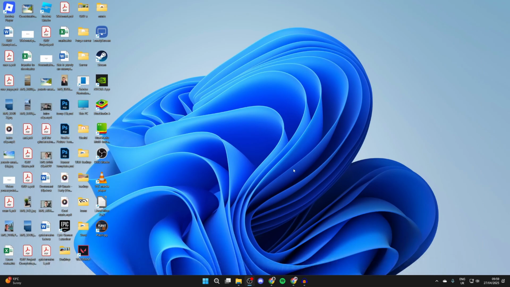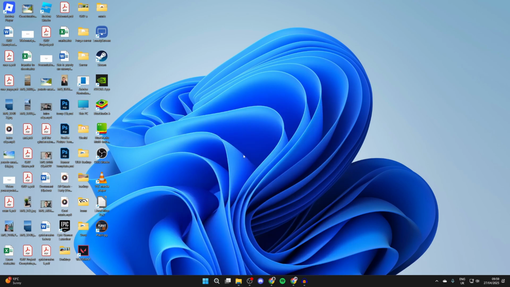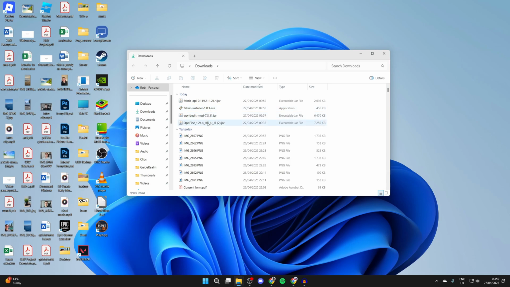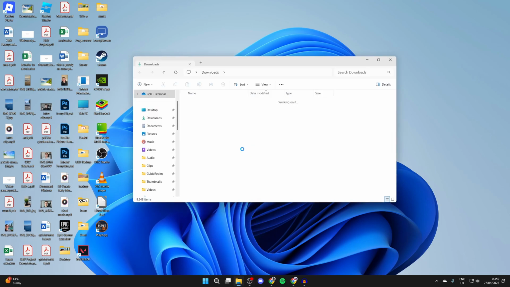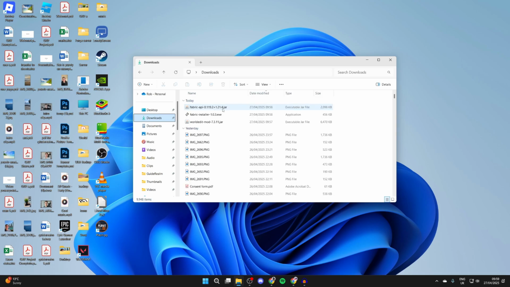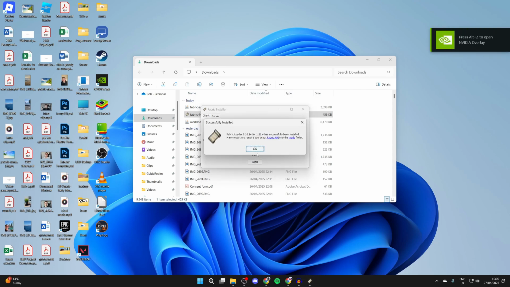Now to start with the install process, what we need to do is open up our downloads folder. So come into your file explorer like so and come to downloads. You need to find World Edit. To start the install process, we can right click it and press downloads, or open it up and press downloads to the left. Find Fabric Installer and double click on it. For the version, we need to make sure we got it for what we got World Edit for. For me, it was 1.21.4, so I can then press install, and it's been successfully installed.